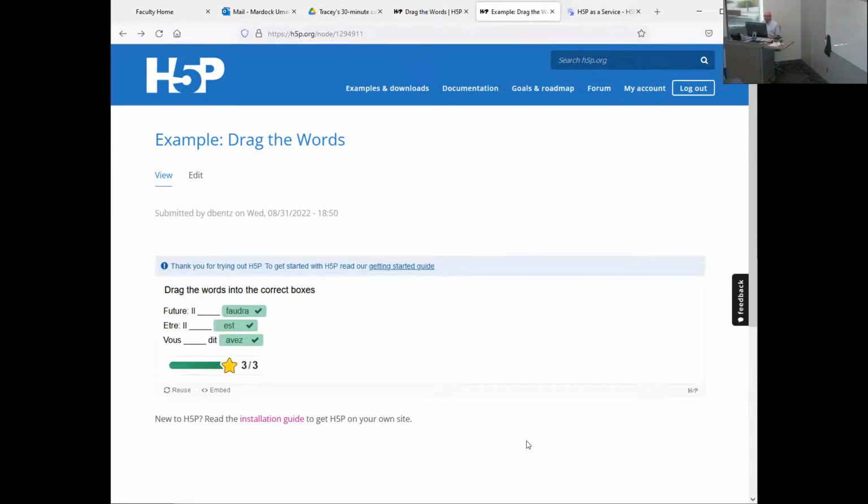The other thing that's worth noting is if you do make one and you want to put it into Canvas, the points go into the gradebook one for one. But if you wanted to make a 10-question quiz, or one of these that has 10 answers, and you wanted the students to get 100 points or 30 points, then you define the point value on the Canvas side.